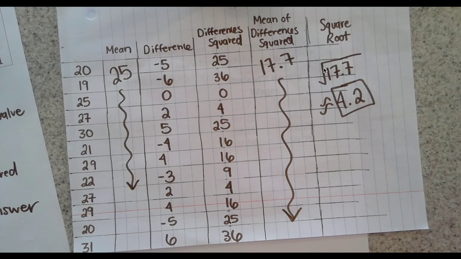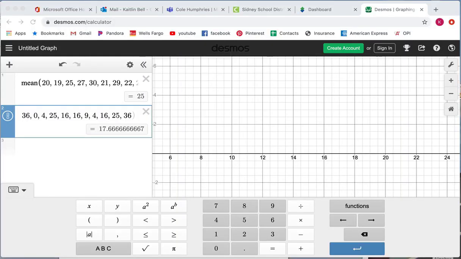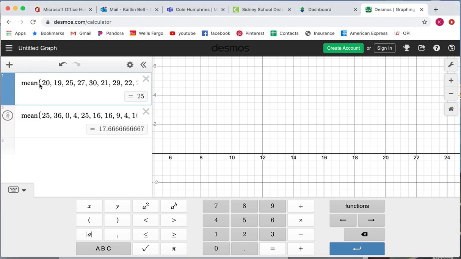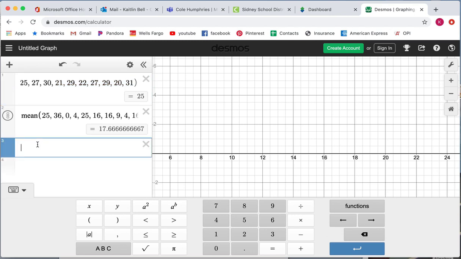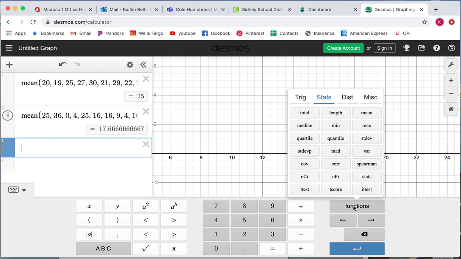Now, finding the standard deviation is quite a process. Luckily, Desmos makes finding the standard deviation quite easy, and I'll show you how that looks. Okay, so my original set of data was what I did up top right here. I'm going to just copy and paste all of this. Okay, and if you go back to functions here, there's the mean button that we've been using and the median button that you used quite a bit yesterday. And then there's 2 kind of standard deviation buttons.